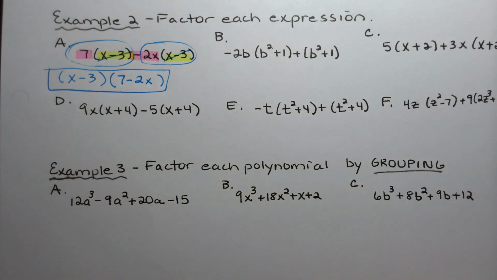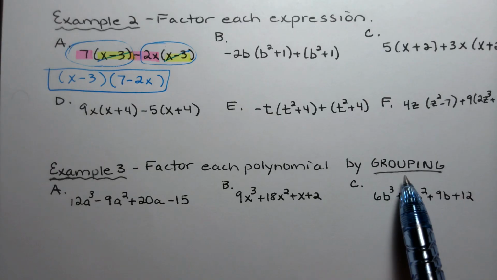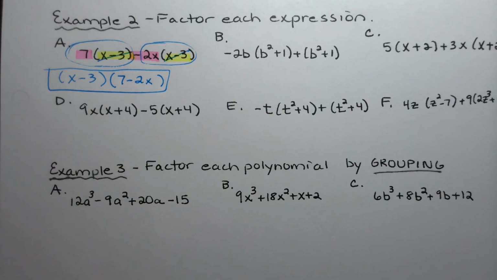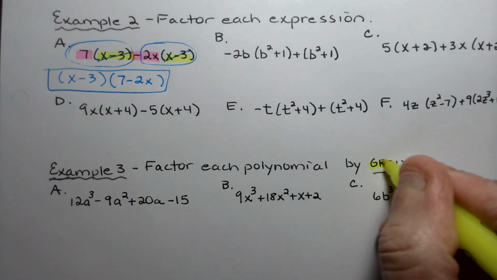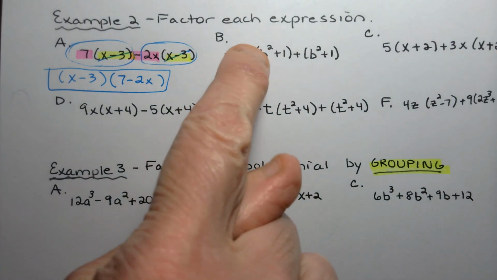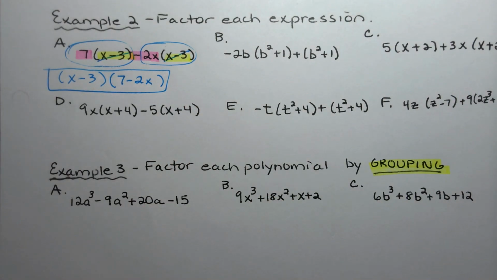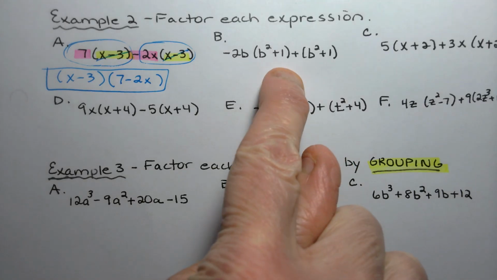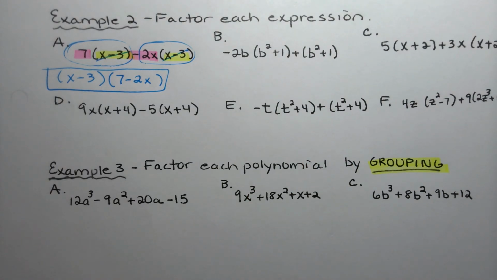This is part of what we're going to get to down here, which is called grouping. Factoring by grouping. That's our second way. We did GCF at the top, grouping here. This is kind of a sub-step to this, teaching you a little part of this, and then you're going to use that in here. Okay? So stay with me here.